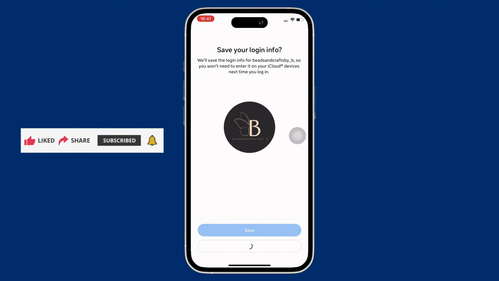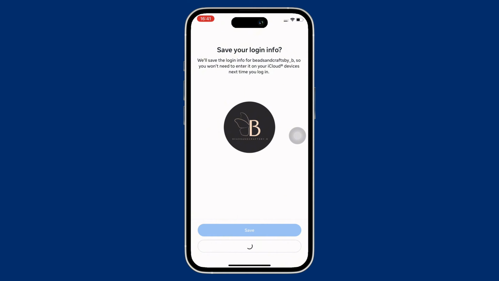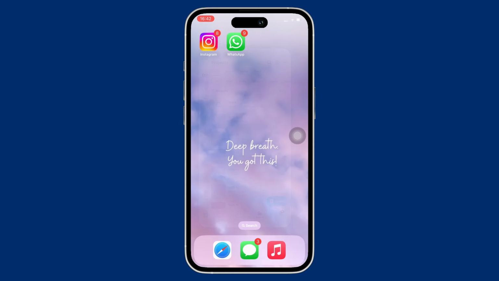restored instantly. But if you reactivated your account too soon, that is within 24 hours of deactivation, then you might have to wait a bit longer before logging in again. Also, make sure that you can only deactivate your account once per week. So make sure not to deactivate and reactivate your account time and again to avoid future deletion of your account. So this is how you can reactivate your Instagram account.